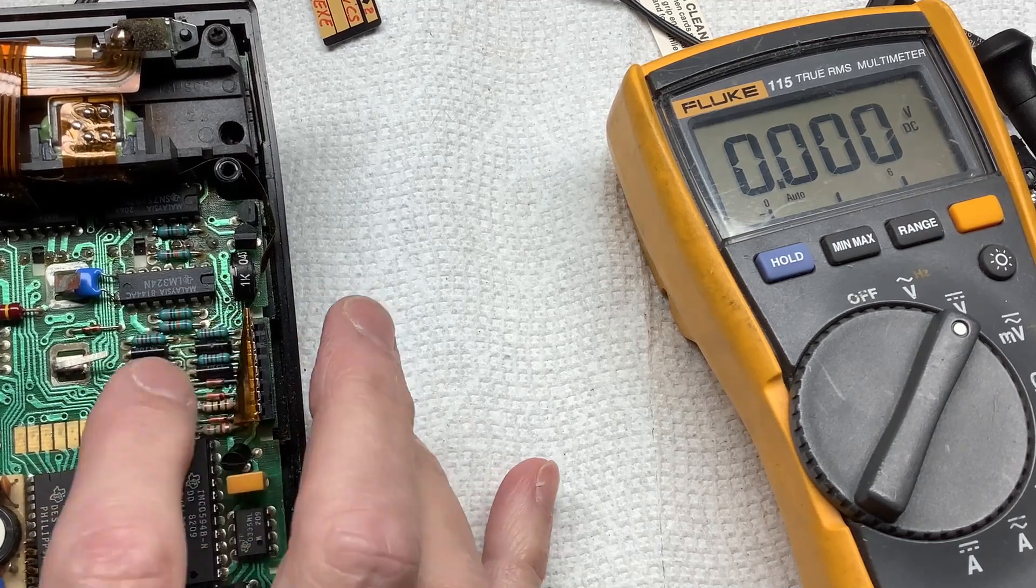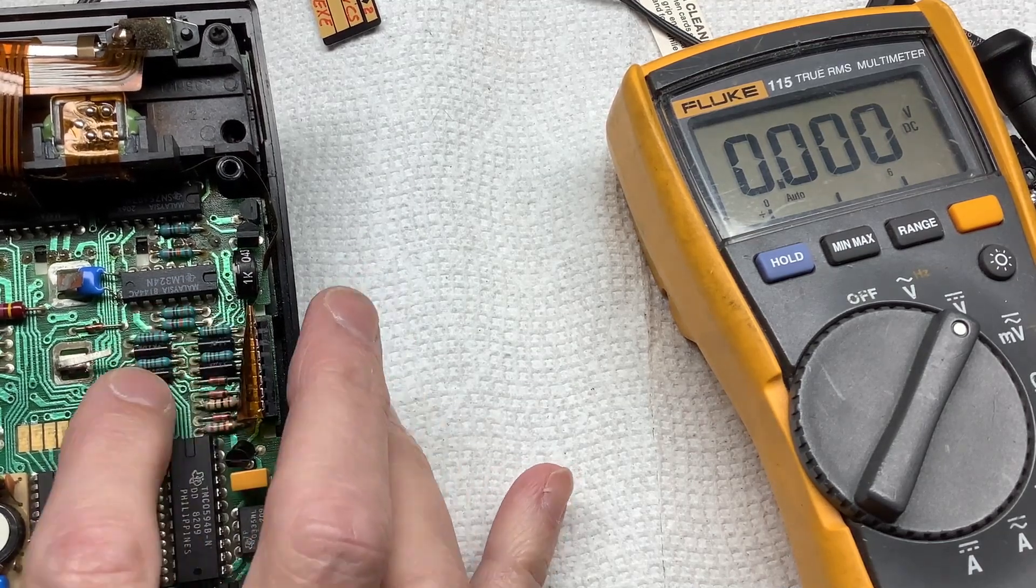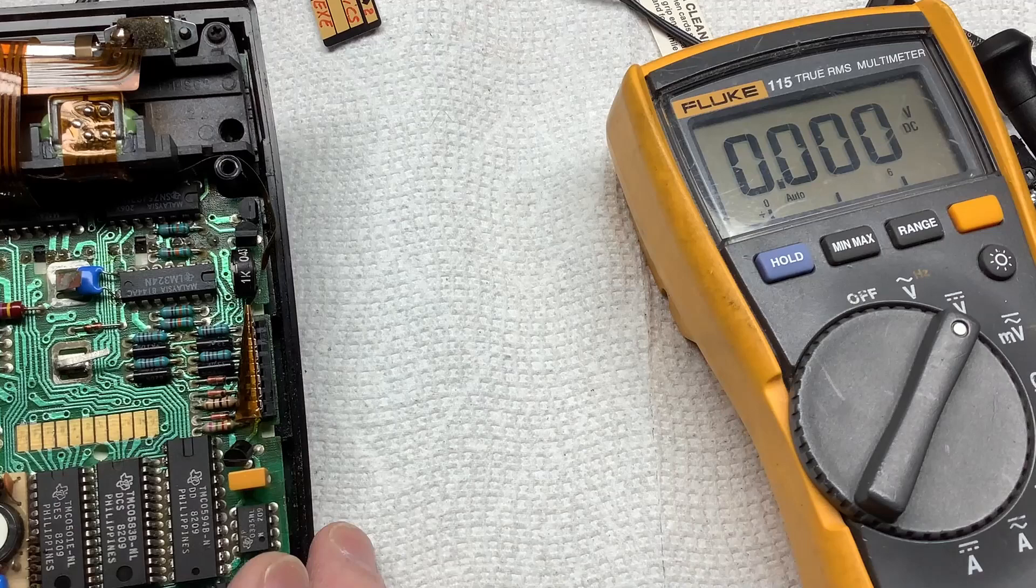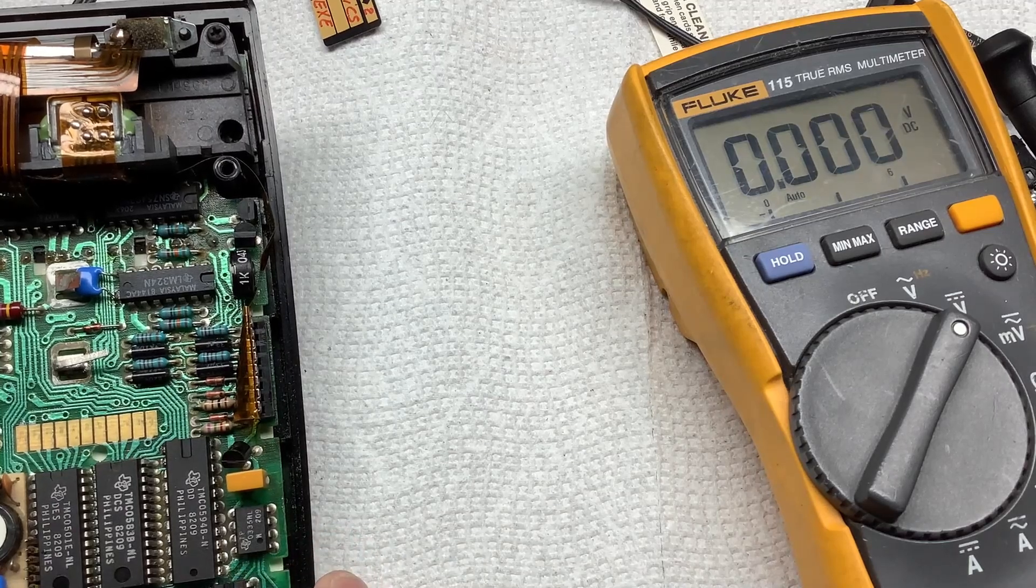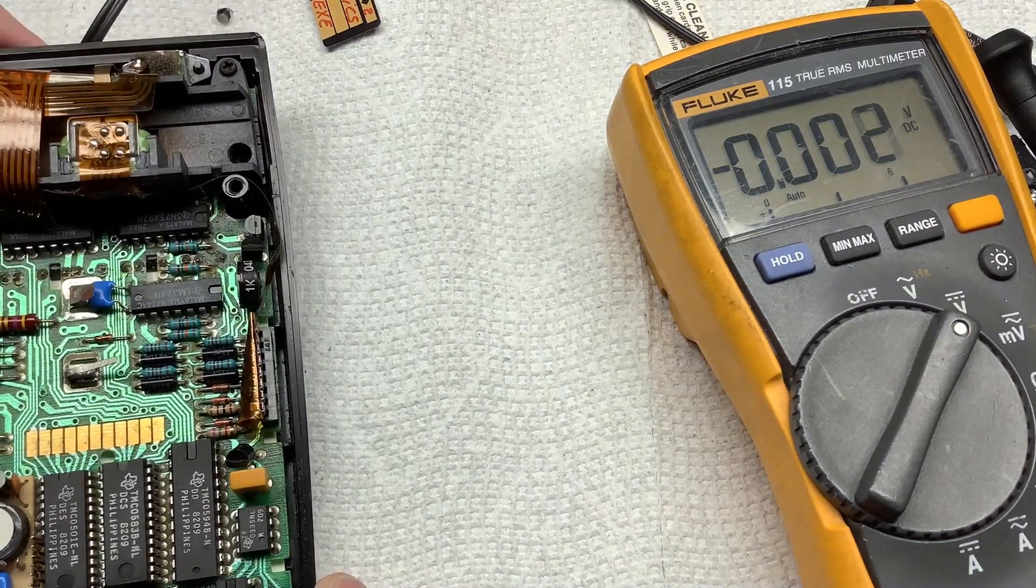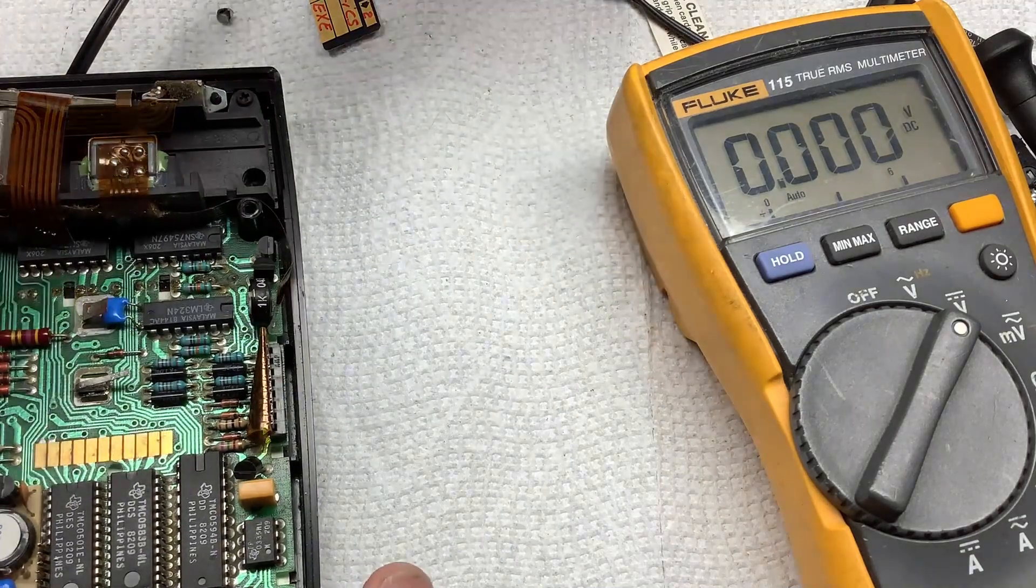The caps are kind of, you can't use a bigger cap because there's no room here so you really got to get this same type of bullet tantalum cap which Kemet and other people make so you can still get those. So how do you determine if the cap's bad? Well it's easy.